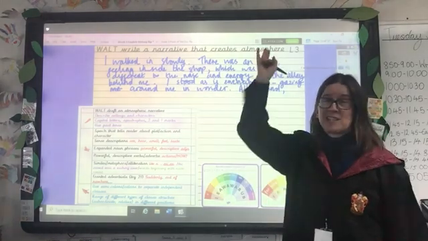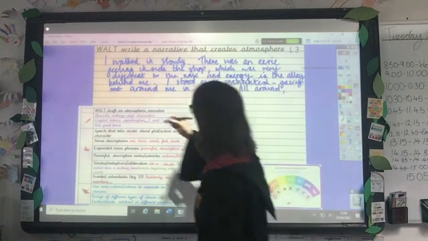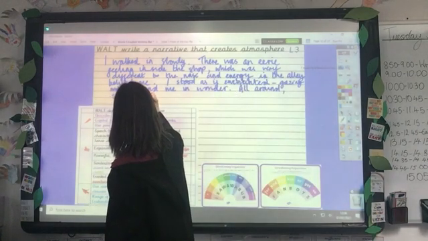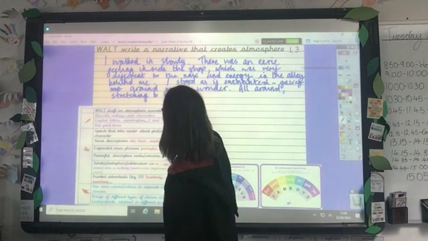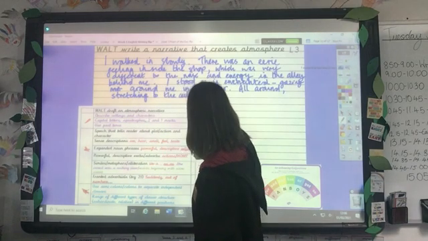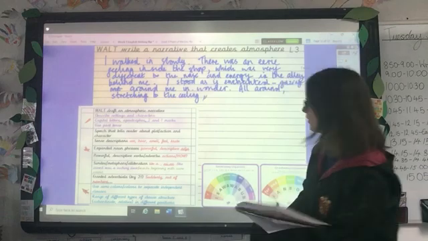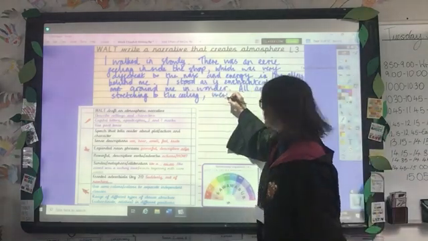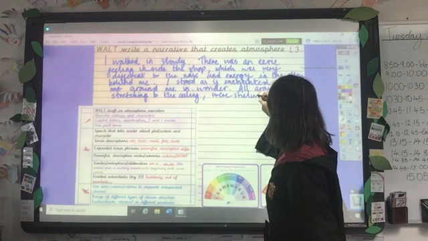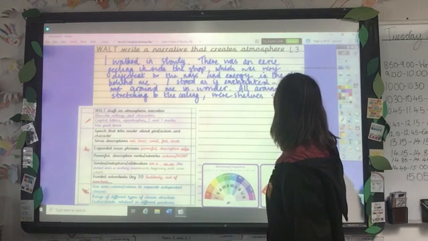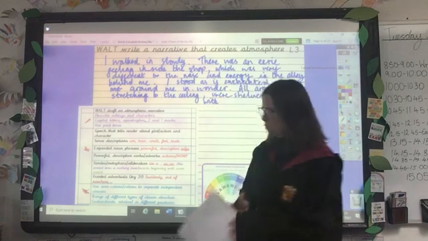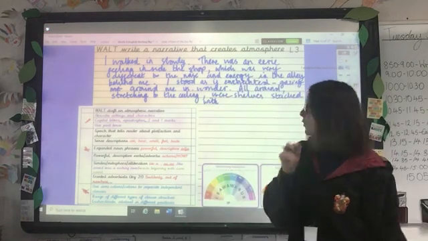Actually, I like stretching to the ceiling. All around, stretching to the ceiling. Oh, I've got two fronted adverbials there, haven't I? I make readers think, what could you see? All around me, stretching to the ceiling, were, do you remember in the video, were shelves stacked with, what were they stacked with? All the boxes full of wands, weren't they?